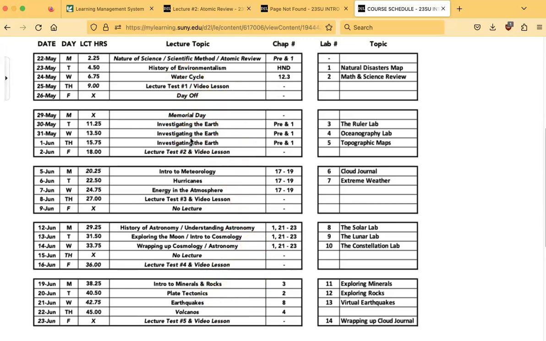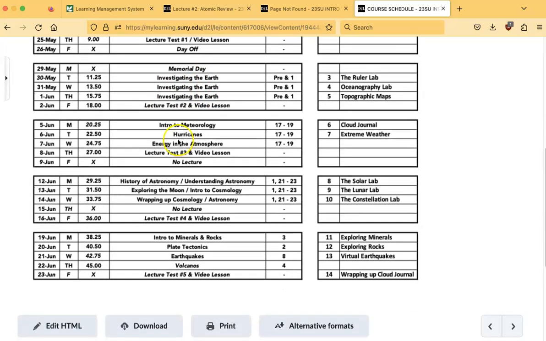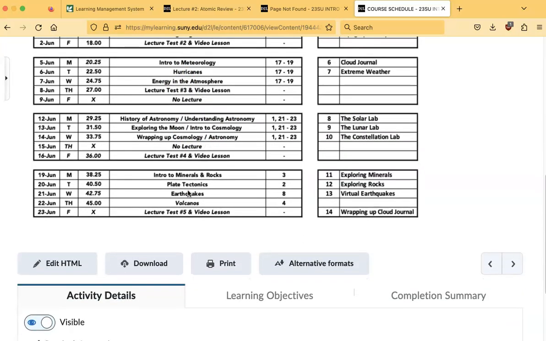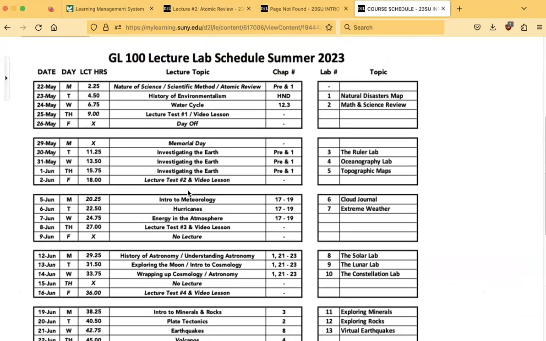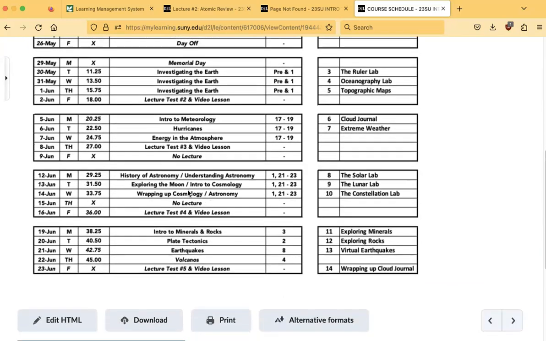Then next, it's still sort of an introduction, but all kinds of information about the Earth in general. Then we go into meteorology, and then astronomy, and then geology. Okay, so we touch on, as I said, a little bit of everything there.